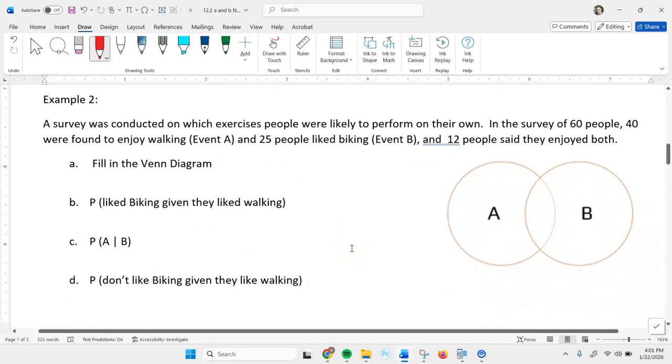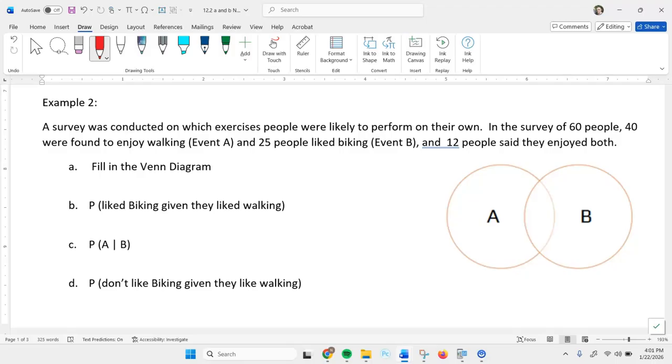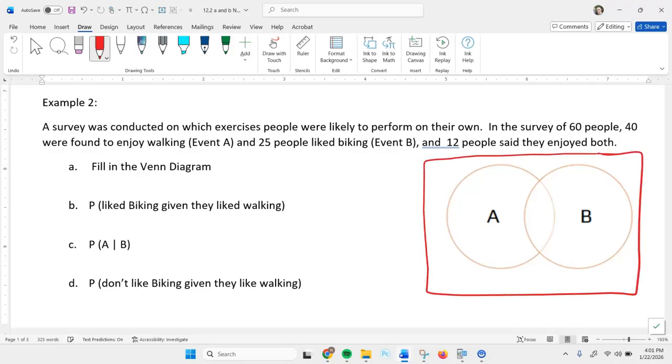Let's look at Venn diagrams. We worked with Venn diagrams last week, so let's look at how we could set up this Venn diagram. I always like having a box around it, so if we ever have any numbers that don't fit in the circle, we just put them inside the box outside of the circles. So we're going to fill in what we know.